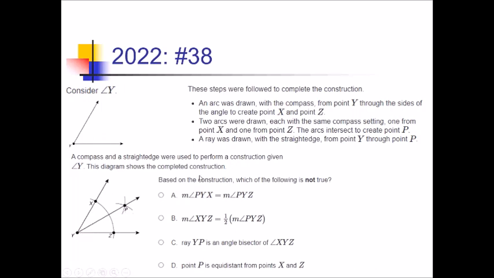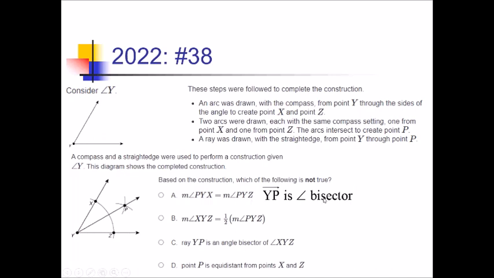So based on this construction, we want to figure out which of these could be true. Basically, what you've drawn here, since all these different distances are the same because you were using a compass with the same settings, is an angle bisector. If you didn't know this off the top of your head, you could just look at this diagram, which should be drawn to scale. That's the whole point of doing these constructions: you get things that are as accurate as they can be. These angles do look to be the same, so this does look like an angle bisector.